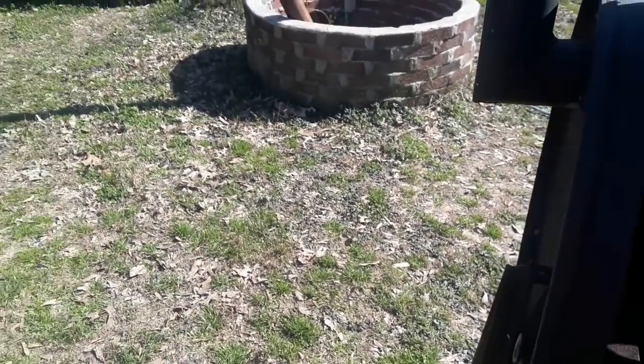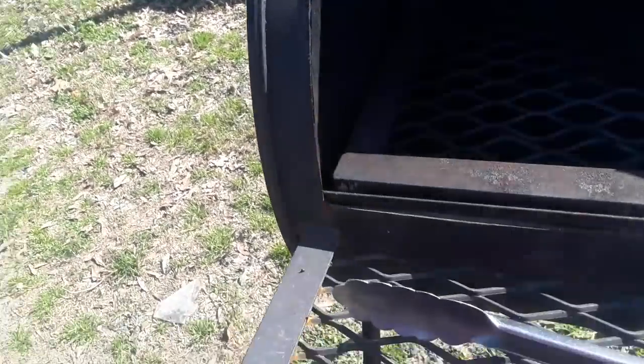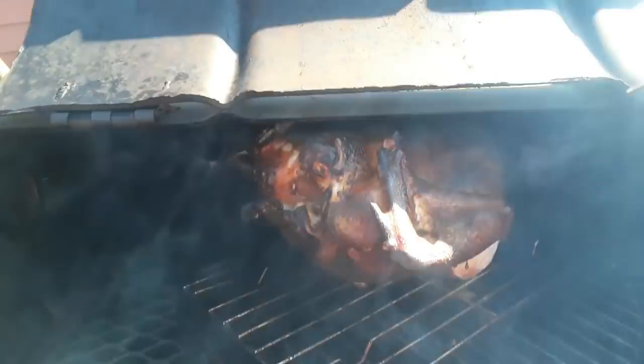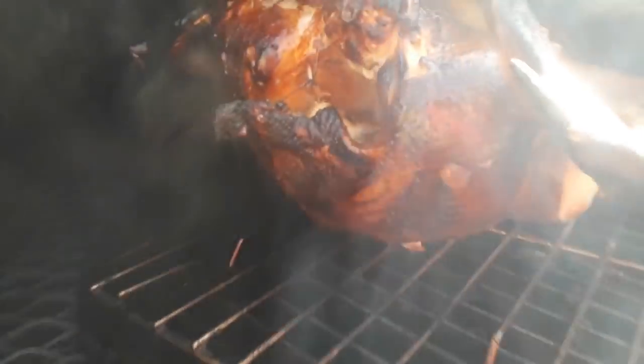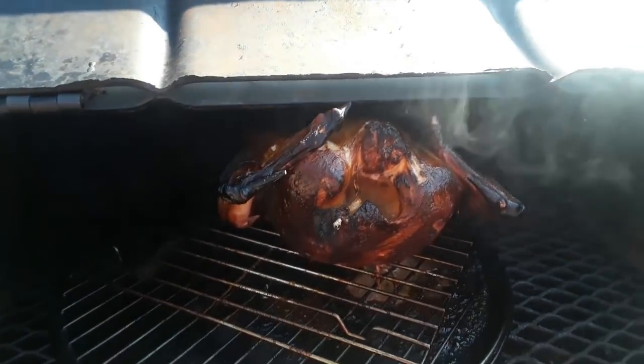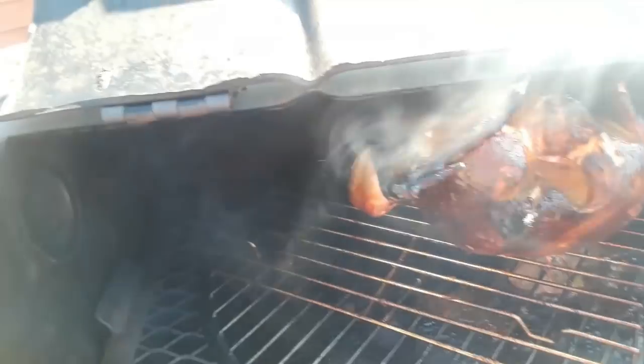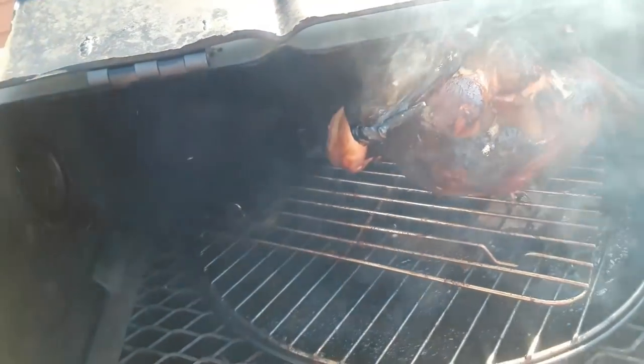Okay, now I'm going to see if I need to flip this dude. Let me see this little girl. She's all cooking. Okay, I just simply turned it around. I'm going to let it cook a little longer, but the smell is amazing.